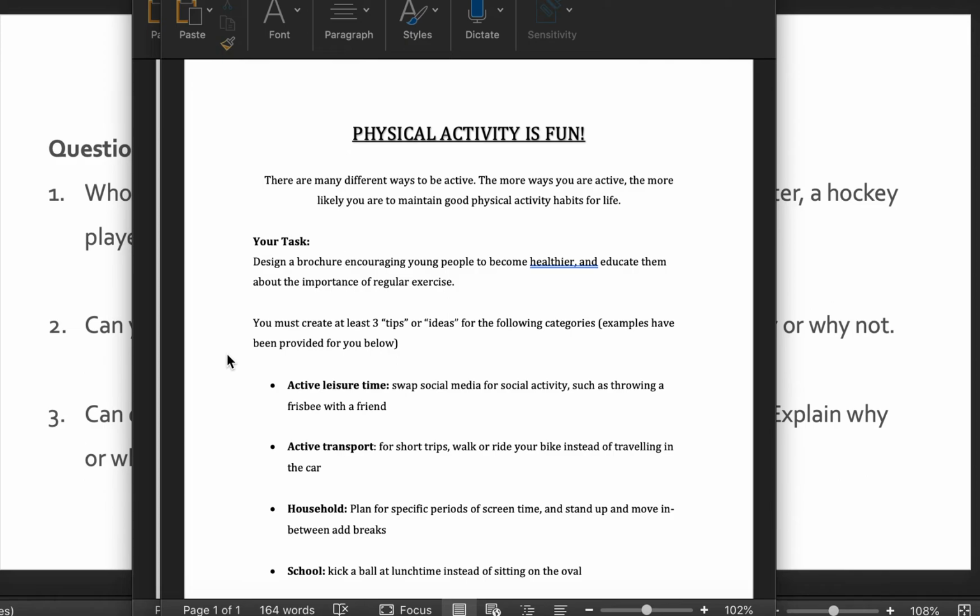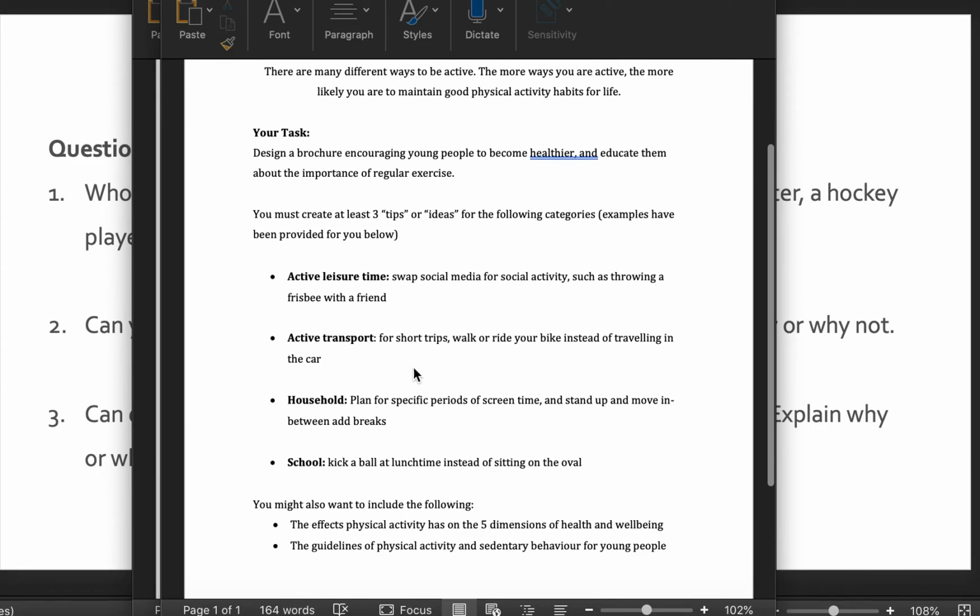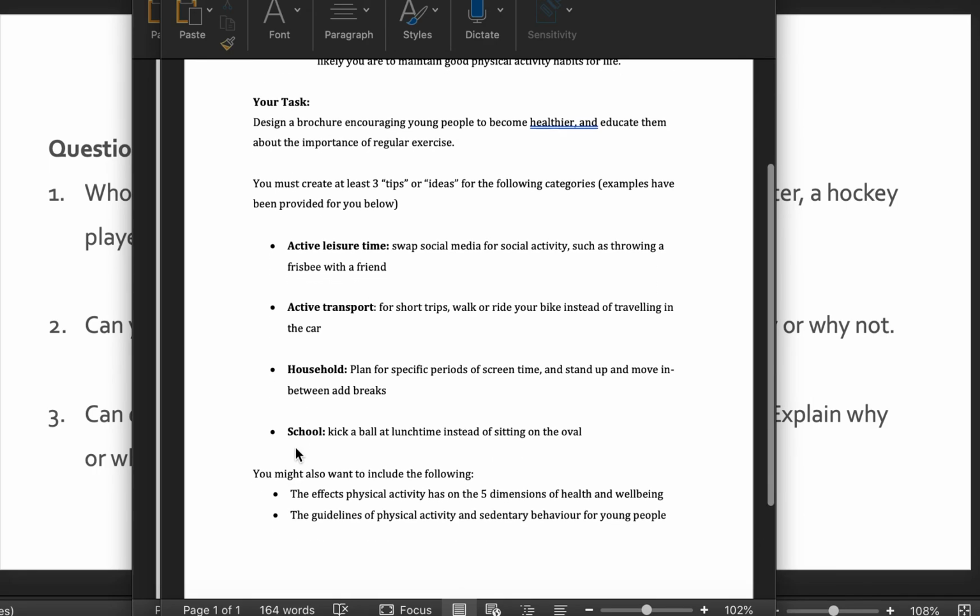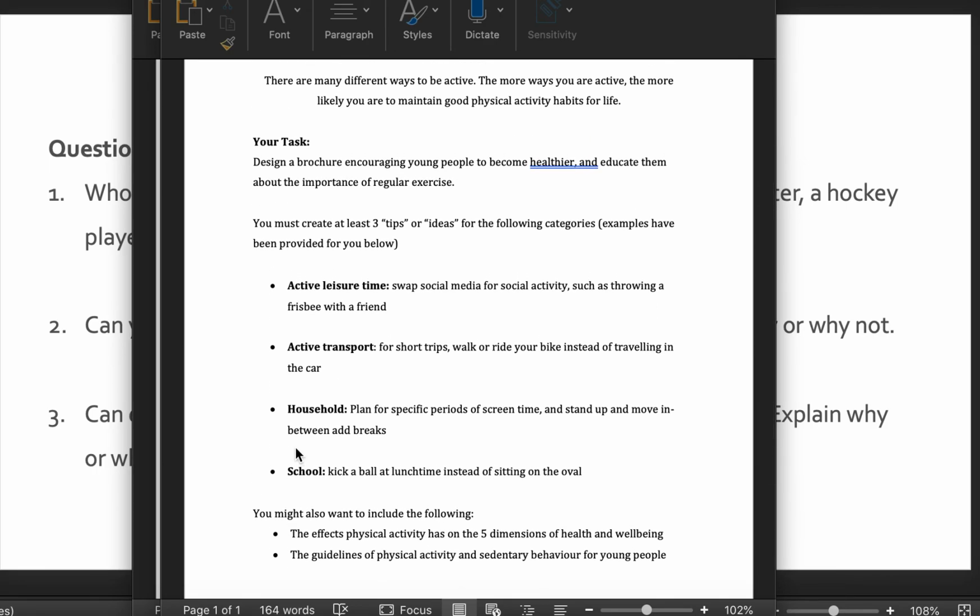What I would like you to do is look through this document and find out the information that you can place in here. We need 3 tips or tricks or ideas from each of the categories or some of the categories, if you can't think of all, of how you might be able to get people to do more regular physical activity and exercise. We want you to promote physical activity and exercise. We want you to make people want to be fitter and healthier and more active. So have a read through this document, create your brochure, and be ready to show it to your teacher when we return to school.